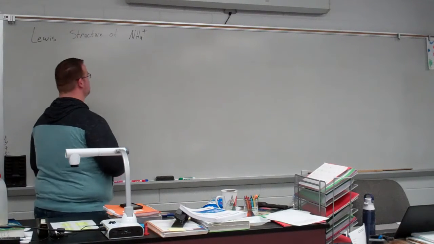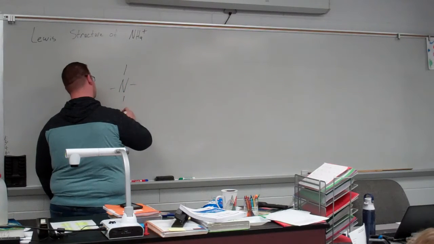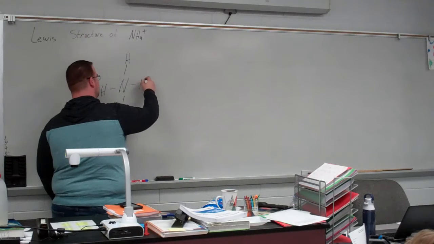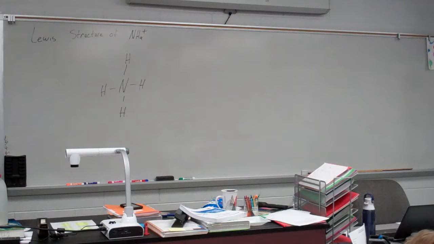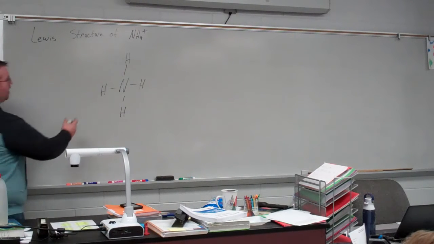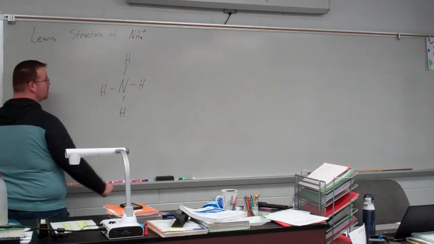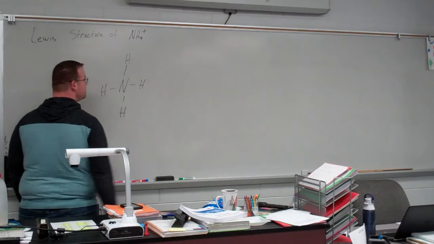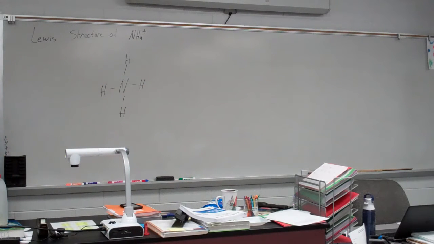In this, you should have the center atom, nitrogen. Draw a skeleton, so bond the other 4 atoms, which is hydrogen, to it. Give everything a full octet where required, so we don't touch it, because hydrogen is a rule breaker. It only forms one bond. If you went around and you start putting dots around hydrogens, you are wrong. Please do not do that. Every year I have kids that do that. It drives me nuts.